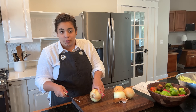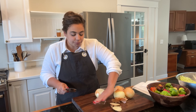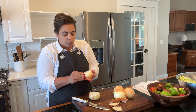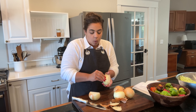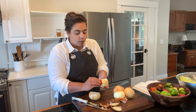I have never preserved zucchini in any of these ways we are about to do today. The first one we're going to do is a zucchini relish that you can use just like you would use a dill pickle relish or sweet relish. You could top it on brats, put it in potato salad, egg salad, deviled eggs, whatever you would use a relish for.